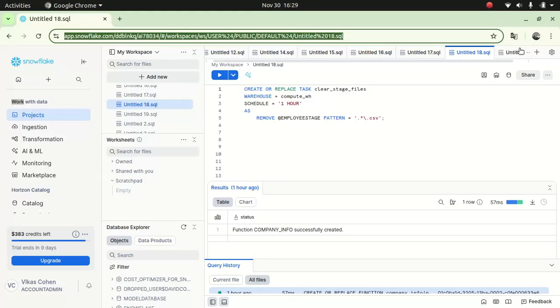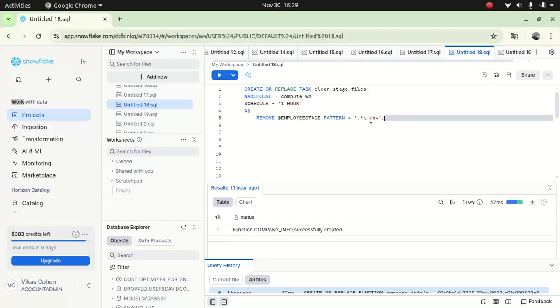Now, like I said, it's just a part of a process, depending on what you want to do. If you are a business who wants to constantly ingest the data through files and it's Snowflake managed, then you could pretty much write a task, right? That's a pretty simple thing.